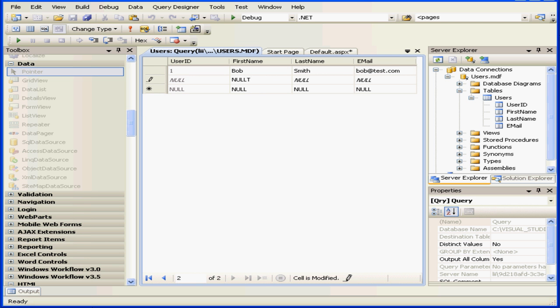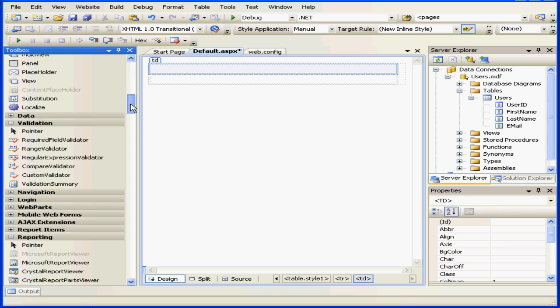Next line, Tom. Last name Lee. And email address tom@lee.com. Let's enter one more row. Adam, first name. Last name Abba. And let's close our table.